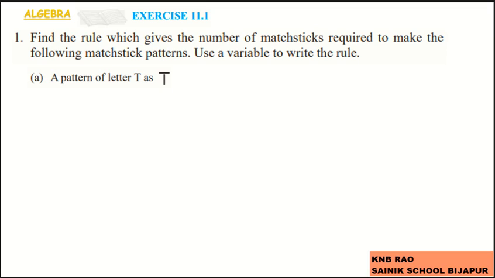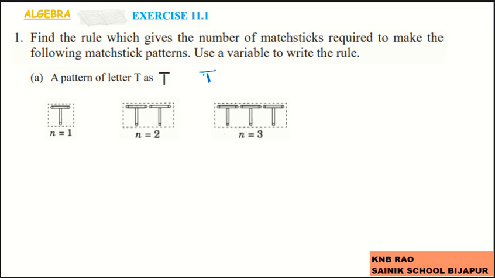Coming to the sub question A, a pattern of letter T as shown, two matchsticks using one horizontally, another vertically. We are asked to form a pattern. First, when I form one T, I need two matchsticks. If I want to form two T's, I require four matchsticks. And if I want to form three T's, I need 6 matchsticks.